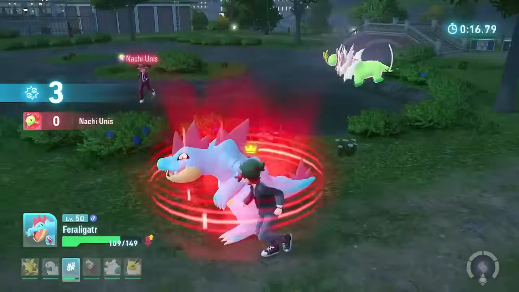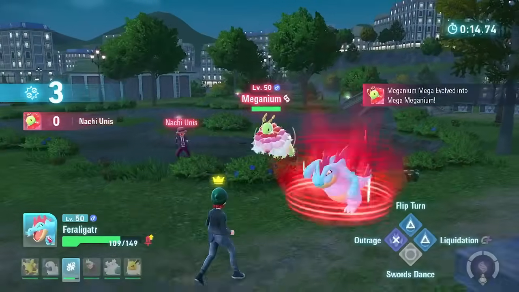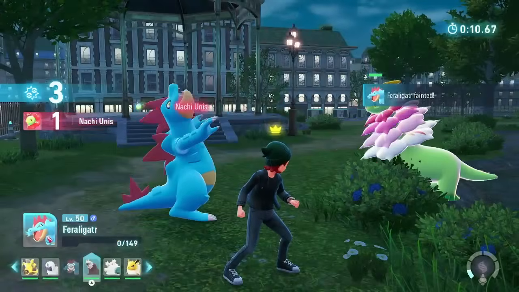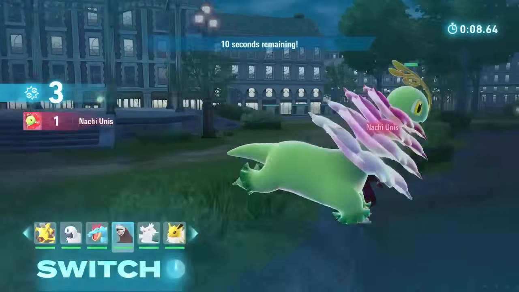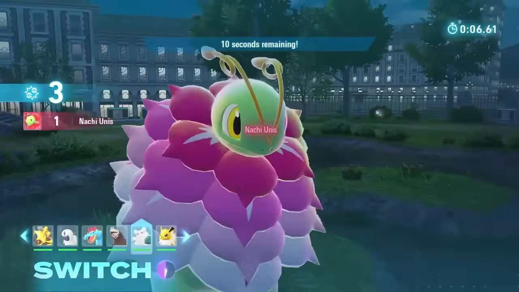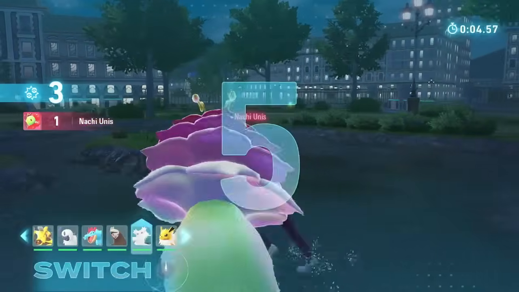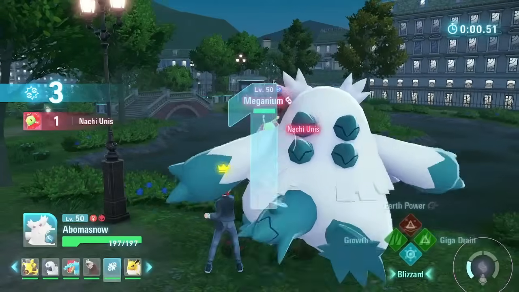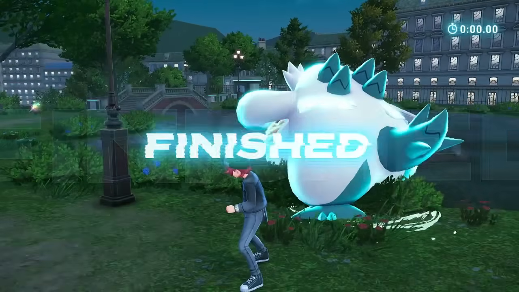Alright, they do have Mega up, which is a problem. Just gonna get some damage off as they take us out in 1. We got 10 seconds remaining. We're gonna come in with Abomasnow because they shouldn't have anything to pop us. And we just try to get a big blizzard off.